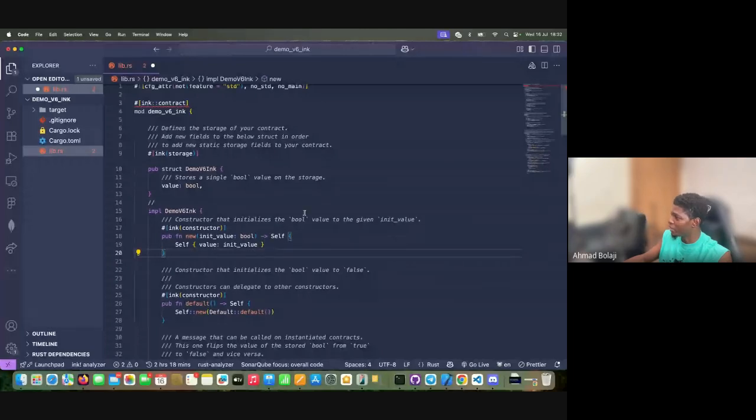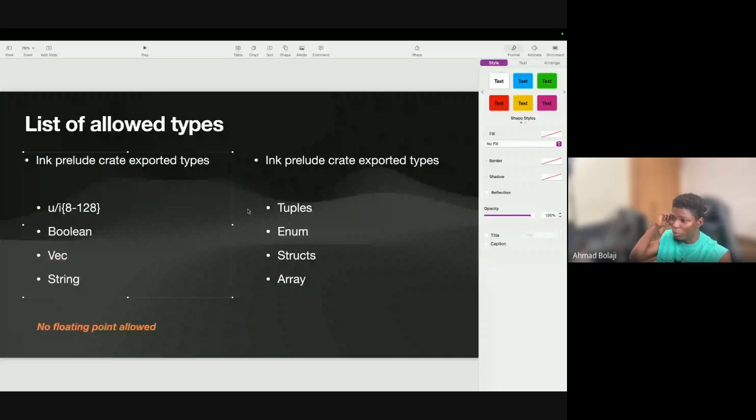So how do you pass that to a smart contract? How do you let a smart contract know that you only want this person to access 25% of your money? That is one reason why smart contracts introduce the concept of decimals. We're still going to come to the concept of decimals when we talk about balances, but keep in mind that there's this concept of decimals, and that is how smart contracts tackle the absence of floating points. So I think that answers why floating points are not allowed.